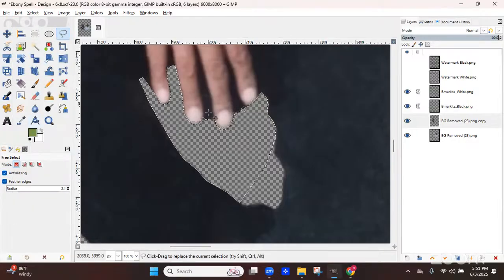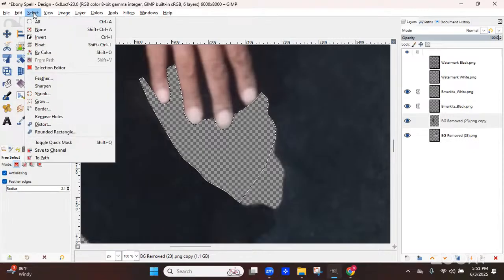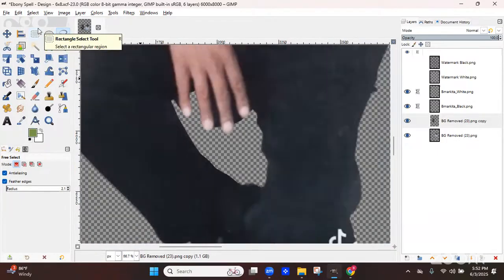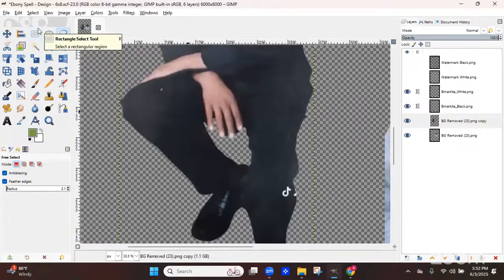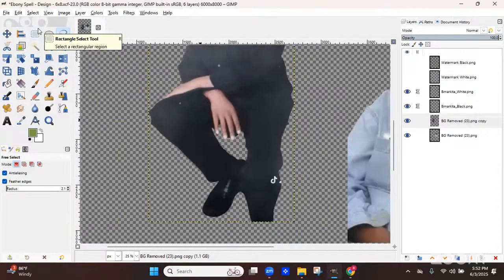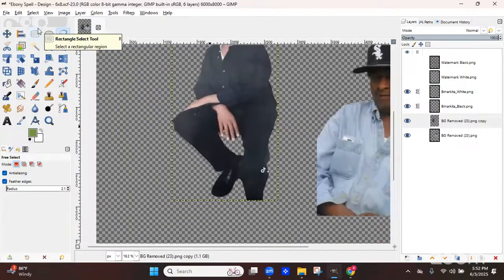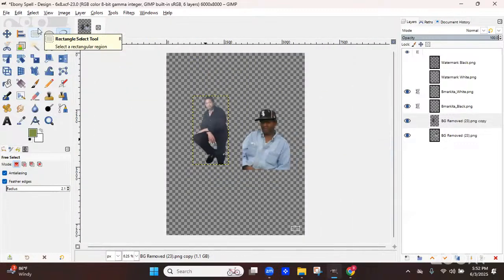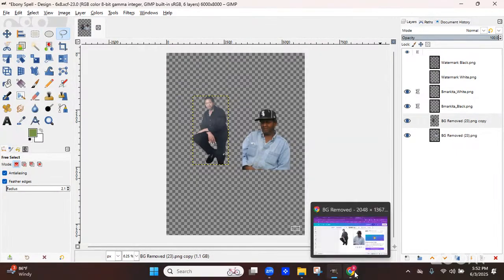And then you need to turn off the marching ants. Remember the selection needs to be turned off, so go to select, and then none. I can zoom out by hitting the minus key and get back to the canvas size, or you see the full canvas size. All right, so that's removing the background and adding the images.